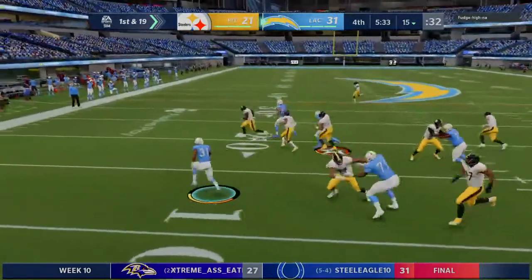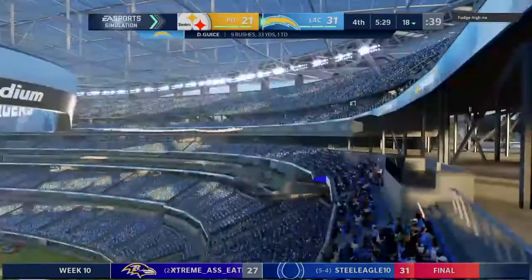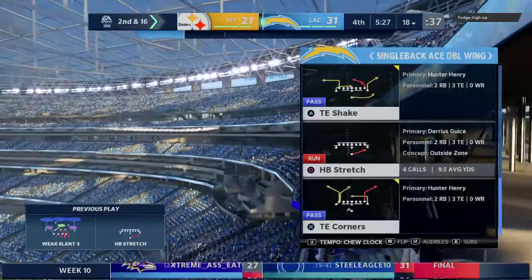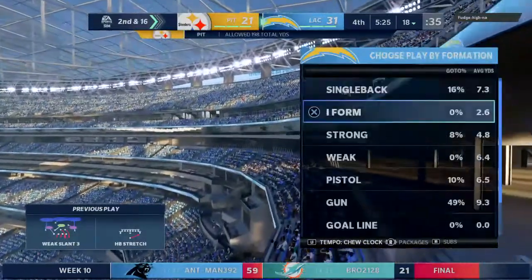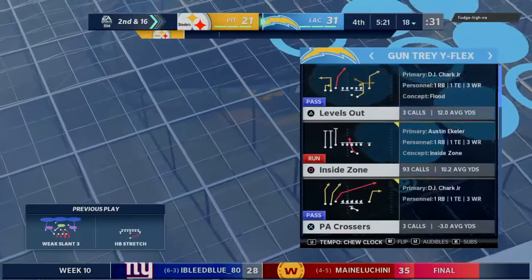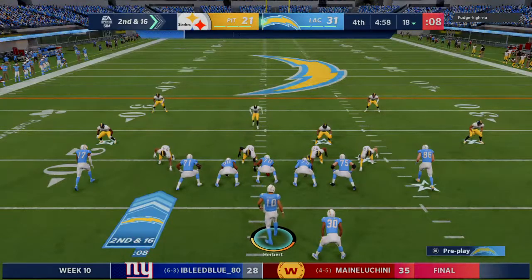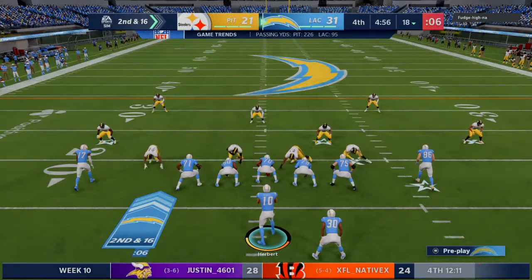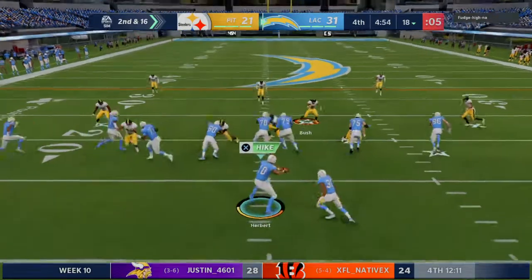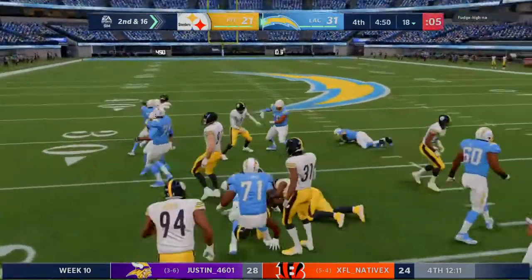On the ground, it's Geis. And he'll take this up only to about his 18-yard line. Levante David in on the tackle. Got to figure now, after getting that turnover, they're just going to be happy to keep the ball on the ground, right? This is where covering the football, taking care of the ball, all the ball security terms that have ever been used, they come into play for the guys on offense right now. Just take care of it, and they've got a good chance of ending up winning this game.